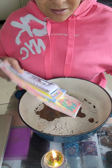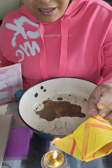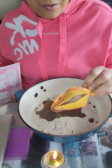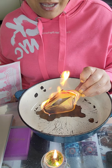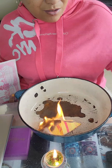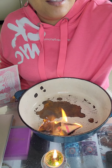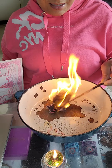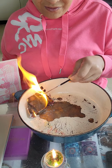But I'm going to get started so you can see as I go. As I light it, you light it with your right hand. Your right hand is your giving hand, so it always has to be with your right hand. And you say, this is for my ancestors, known and unknown. You want them to have a good life in the afterlife. That's the purpose of burning ancestor money, for your ancestors to have a better life in the afterlife.